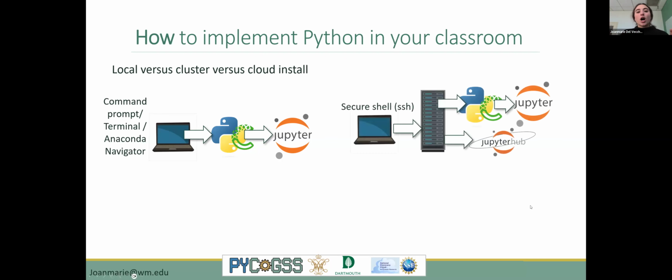Increasingly, though, institutions like schools, so some of you maybe are at R1s or R2s that have the resources to host either a cluster of computers physically on campus, or your institution has what's called a Jupyter hub. In this way, all you're doing is using your personal computer as the portal through which you access Python as it exists on another computer.